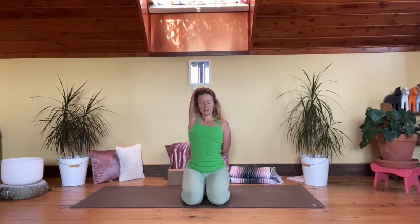Another 5 breaths here. Consciously moving the breath through the heart center for the 3 lower chakras, for the 3 upper chakras.